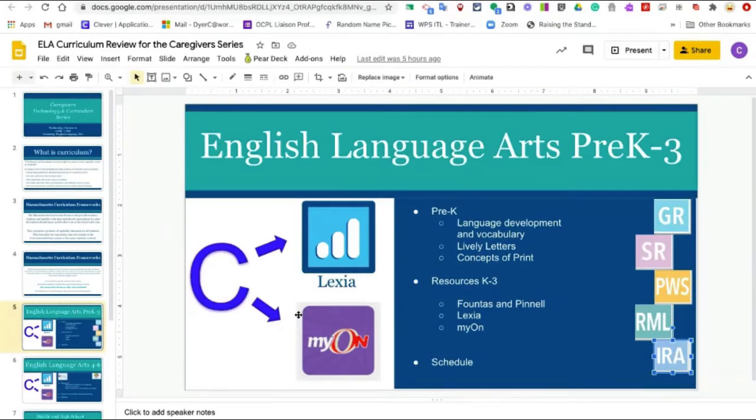Schedule-wise, for kindergarten through 3, the district is using a time where it would be about an hour and a half for ELA. That hour and a half can be broken up in different ways. And different times during the day, the students might also do a little more ELA, but the basic thing is about an hour and a half. They'll have 45 minutes of a live session, about a half hour of time where they're working independently, and then a little bit of a check-in at the end.